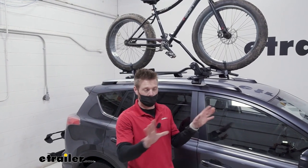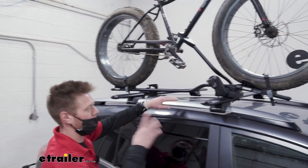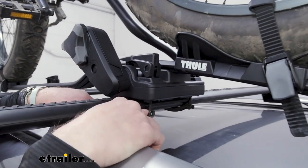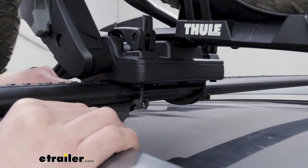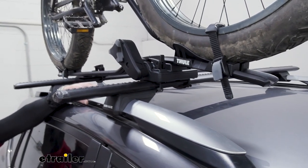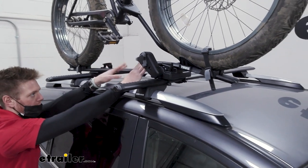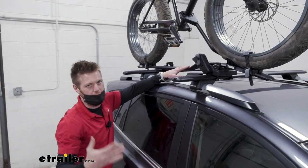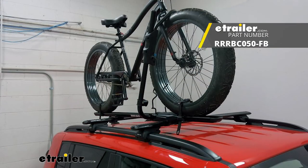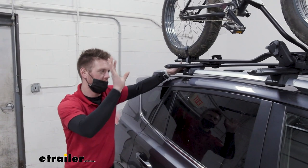No bike rack is perfect. I mess with every single one on our site, and there's always at least one or two things that give me a little bit of trouble. With the ProRide, I really had a decent amount of trouble mounting it down. We get two different options — T-slot or wraparound — but these wraparounds just took me a while to get set up. Thule's idea with their mounting is: put it up there and just leave it up there. This isn't a very easy rack to take on and off. If you want one that's fast to take on and off, the Renorac Hybrid Fat Tire Bike rack is a pretty good one — it didn't take me nearly half as much time.